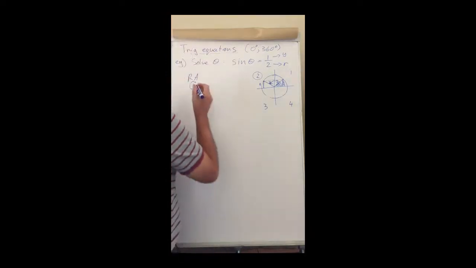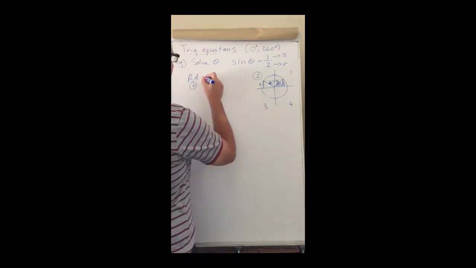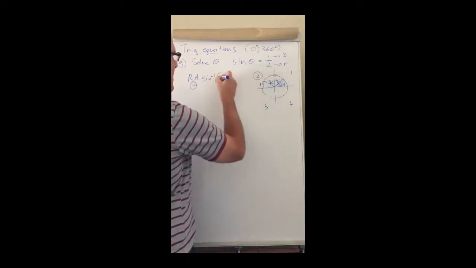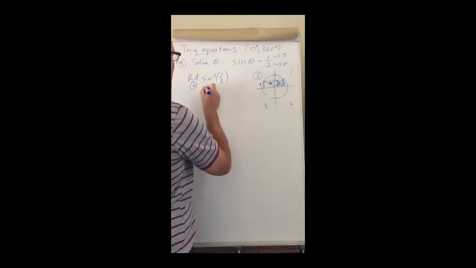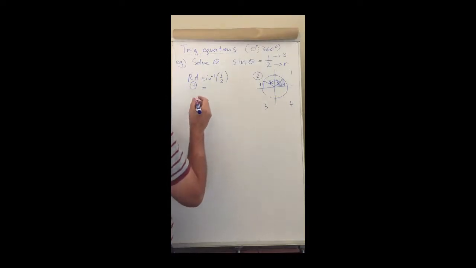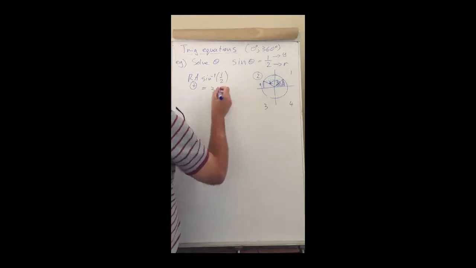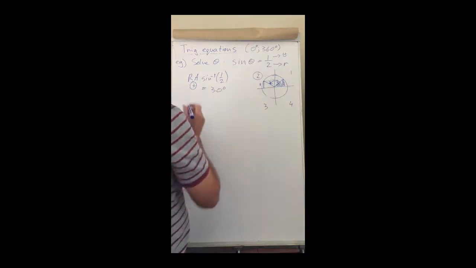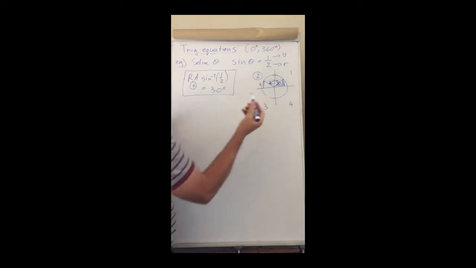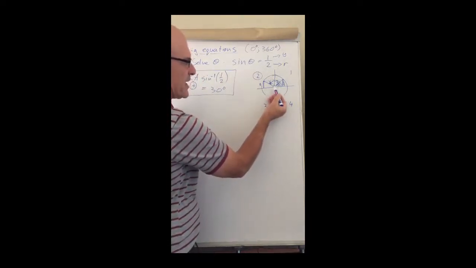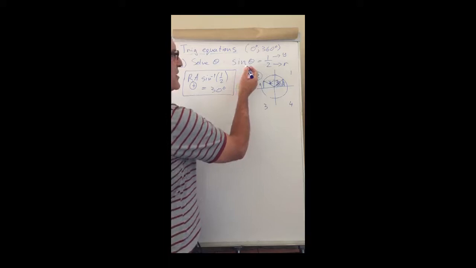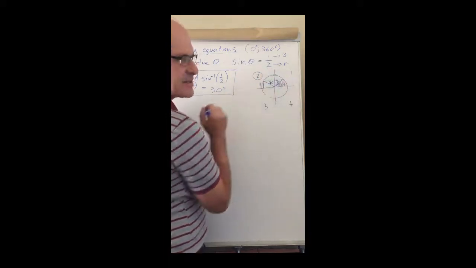Okay. Right, so first of all, let's grab our calculator and we get our value for theta. In this case, it will be a half. And we will find our reference angle, always the positive value. And we'll see that the value that we get is 30 degrees. So that is my reference angle at this stage. I'm going to use my reference angle to determine my value in my first quadrant as well as in my second quadrant. Why is that? Because sine is positive in my first and in my second quadrant.